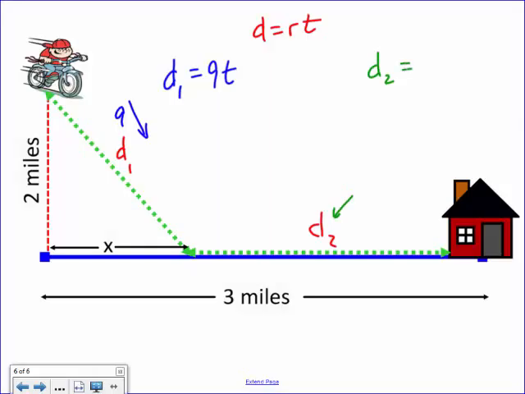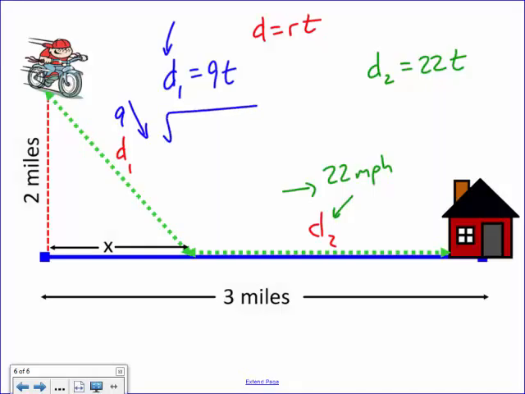Well, the rate he can go here is now 22 miles per hour. Okay, and t for time for that trip. All right. Well, I don't know the time. That's what I'm trying to find. Could I write something for the distance here? Well, yeah, now that's where the distance formula comes into play. That's right, using the distance formula for d1.